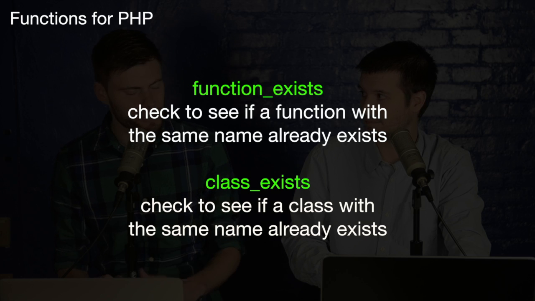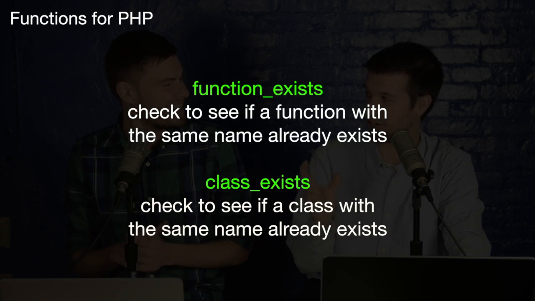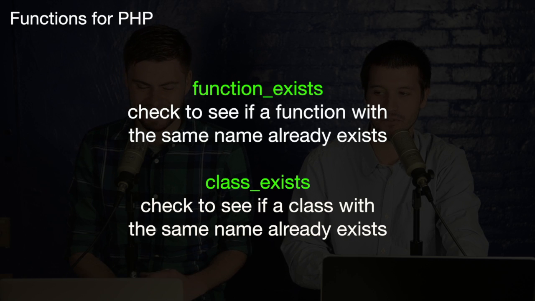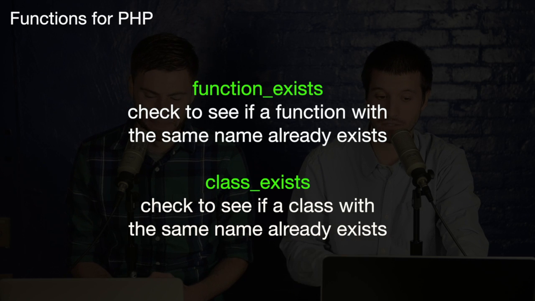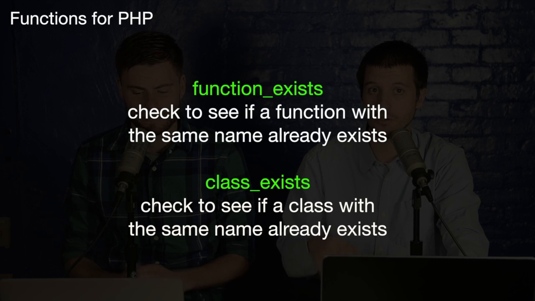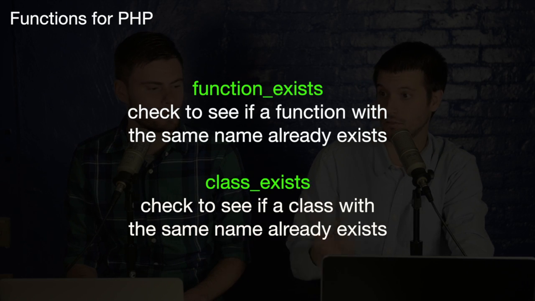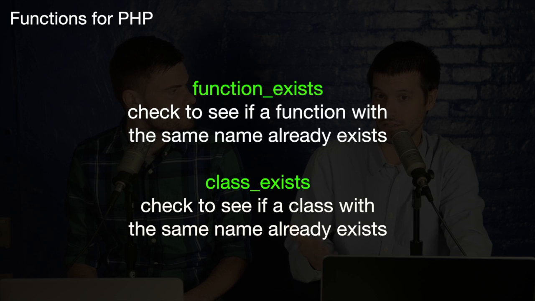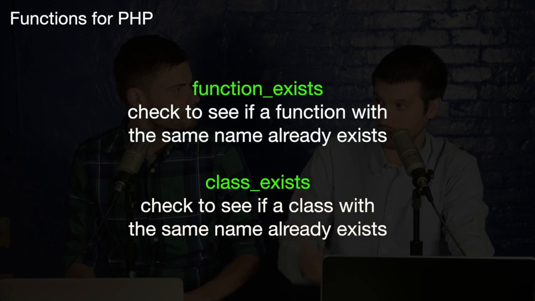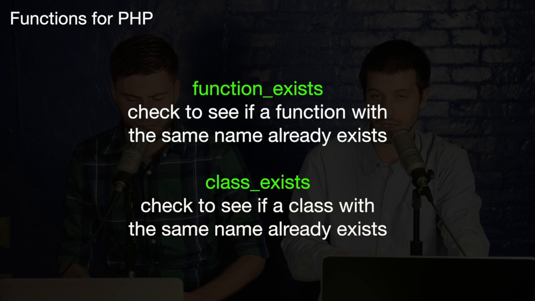Maybe it was San Diego Studio or something. Yeah, exactly, SDS. And now we have a conflict. So you definitely want to use this, especially with those template tags. If you are a developer using those tags, you just want to make sure that if the function does exist, you can actually output it. Because if it doesn't exist, you'll get a warning or an error in PHP that says it cannot find this function. So you definitely want to make sure you're using function_exists.